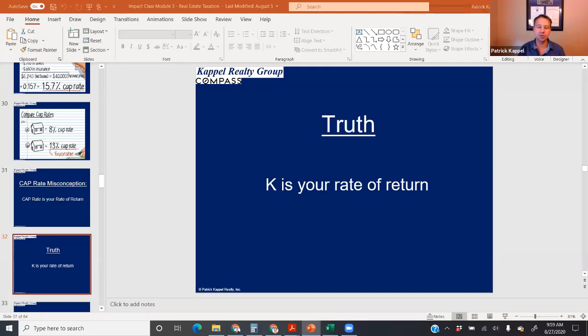And with that, next week we'll have another fun class, and we'll dive into cap rate, the Gordon Growth Model, K, appreciation, and how taxes affect all that. But hopefully today you got some good knowledge that you can share with your clients from that spreadsheet, and you can show your clients that renting is so expensive and home ownership is how you can truly live for free and grow your net worth.